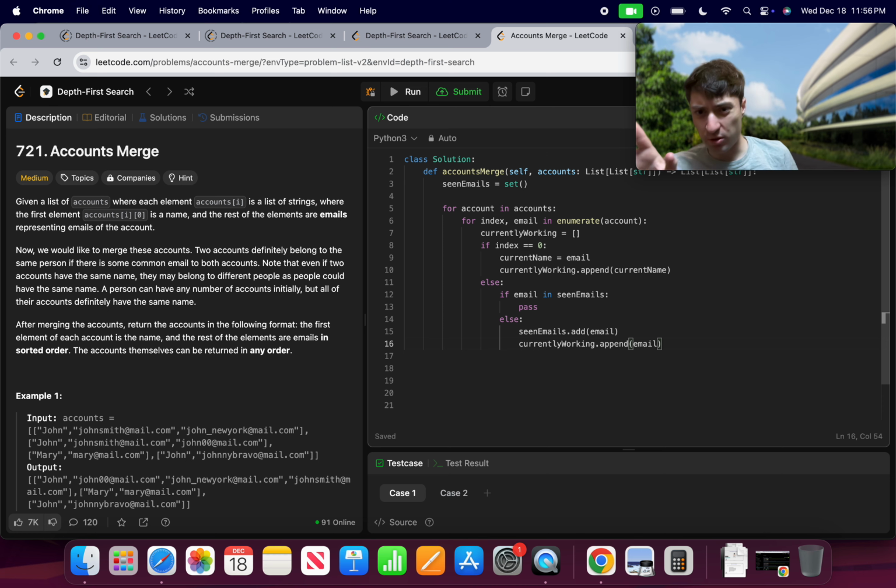So in the last video, I processed how I can do the iterative method for depth first search and breadth first search on a problem that didn't even seem like a graph problem. This one also does not seem like a graph problem, but it seems very different than the one that I just did. So, where's that?